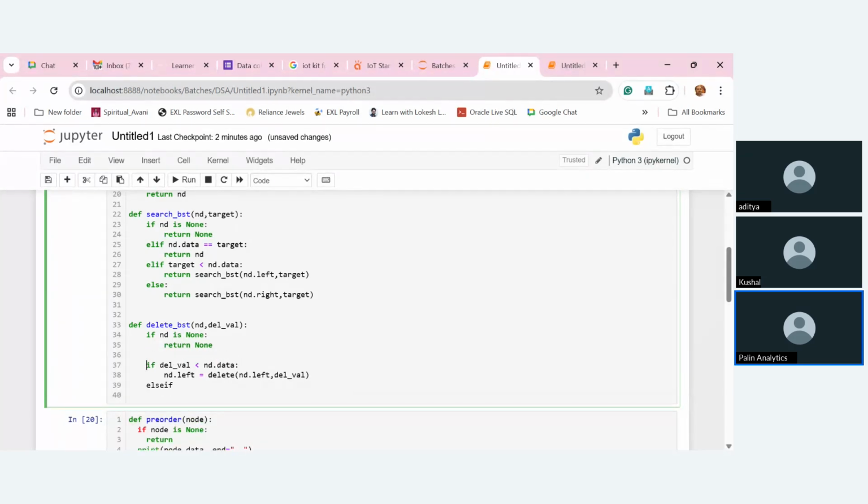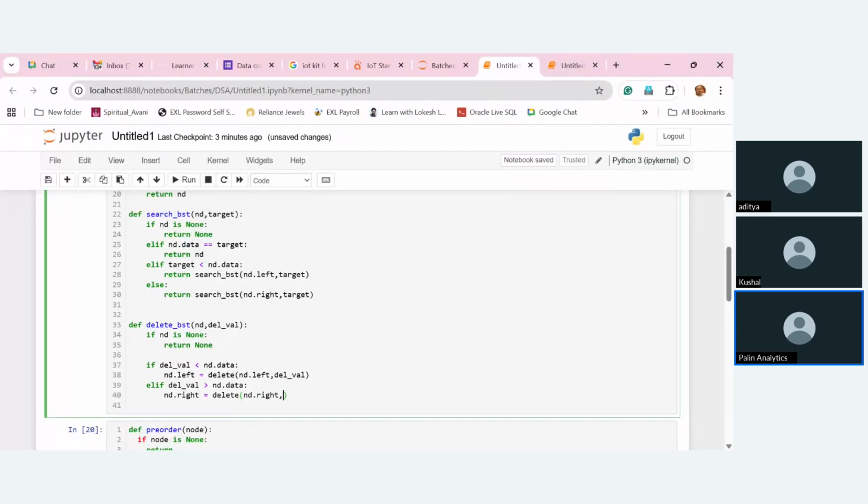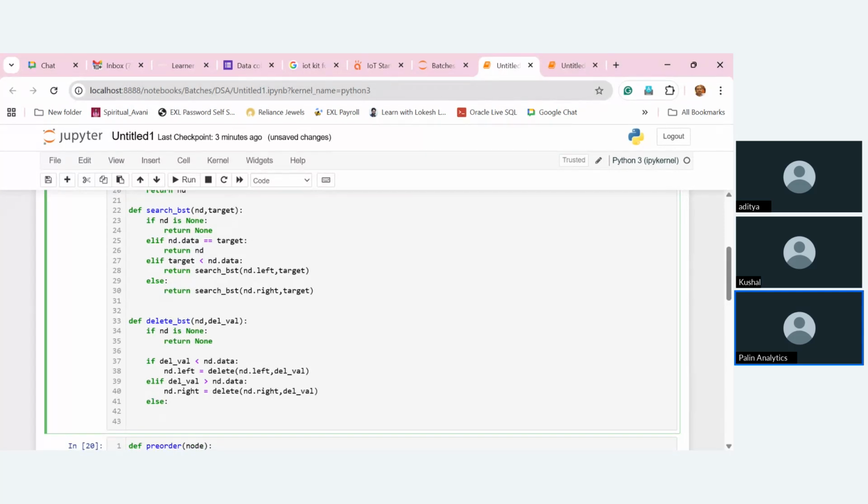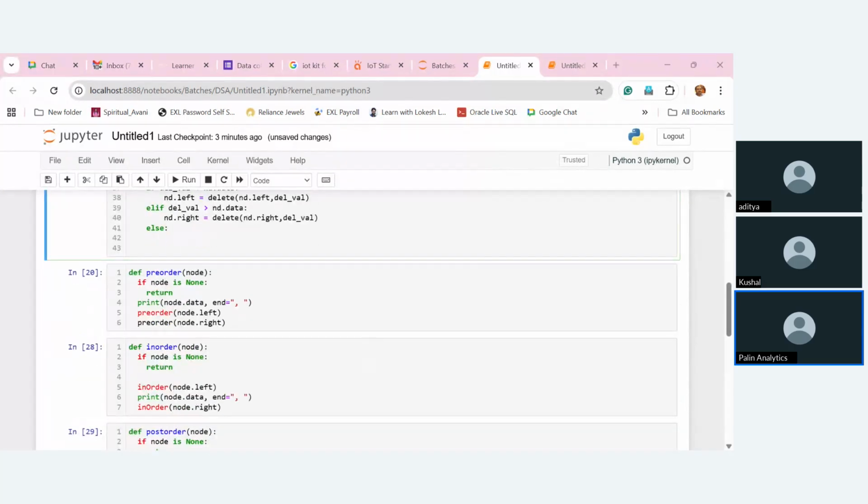We'll call this elif del val is greater than nd dot data, then nd dot right is equal to delete nd dot right, comma del val. Once these both conditions are false, it means now we are standing at the value that we want to delete.